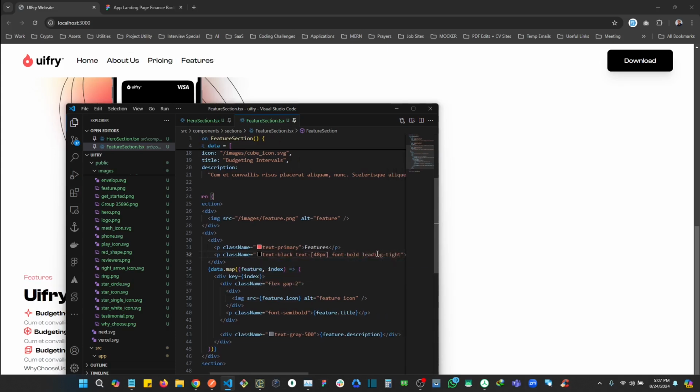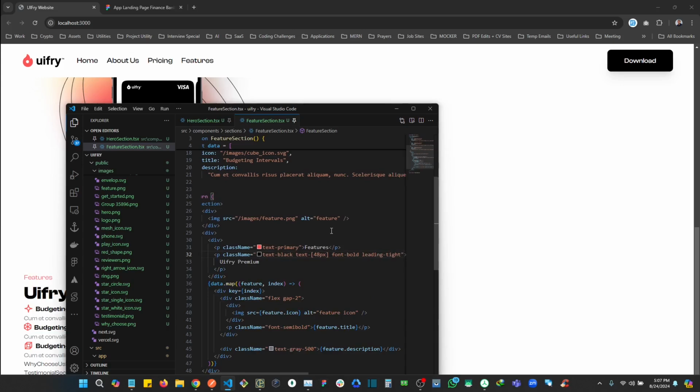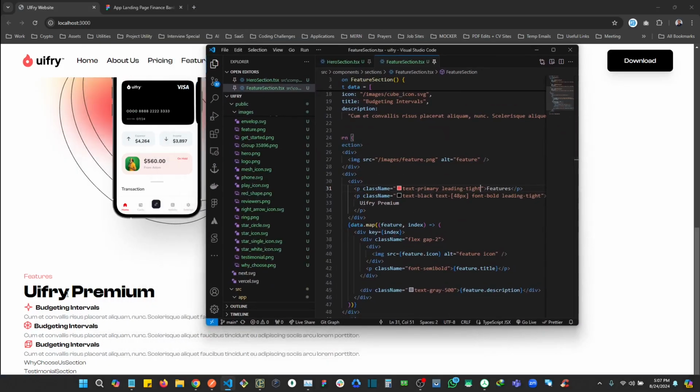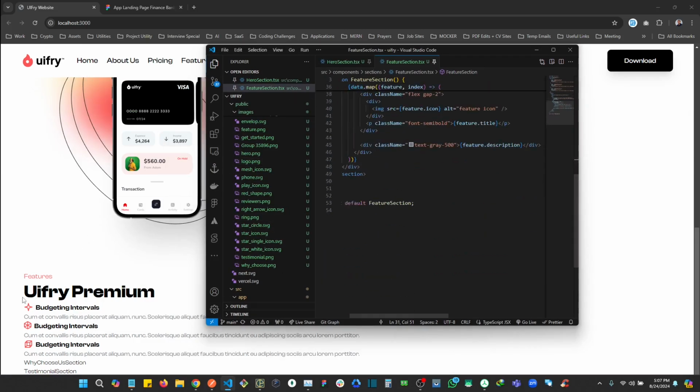So leading tight right there. Okay, so I think that should work. I'll make the same modifications to this one. Leading tight to both. Yeah, so the thing is, if you want to make it too close, you can just reduce it maybe by setting negative margin, but you have to be careful. Those kind of have some drawbacks.